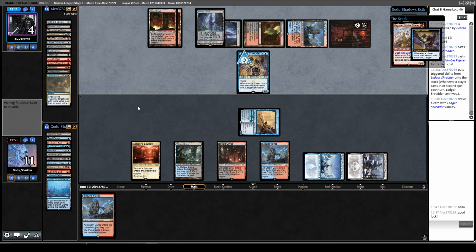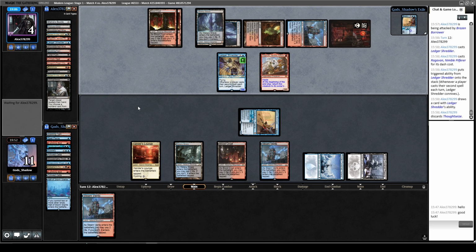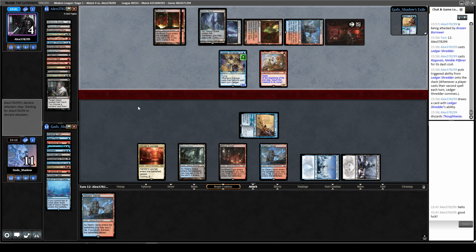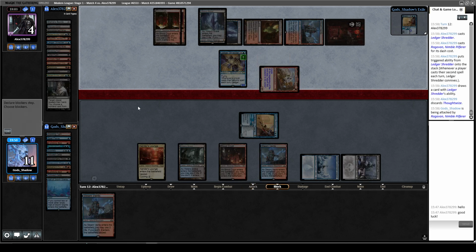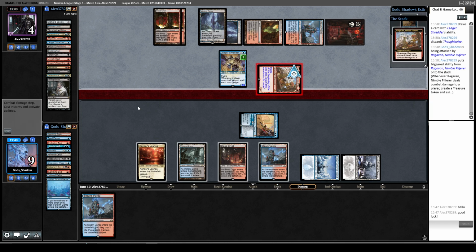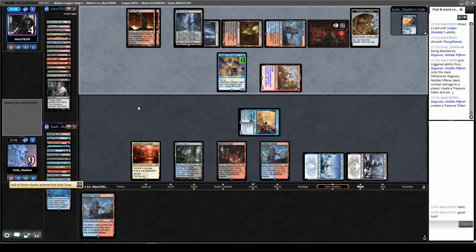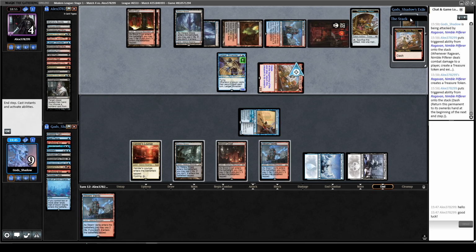Well, Ragavan is a pretty good one here. Thoughtseize, okay. If I lose this, it's my own fault. I should have paid more attention. Alright, still home. Well, it's a land, but it was a Hall of Storm Giants, so that would have actually been a very good draw for us as well.